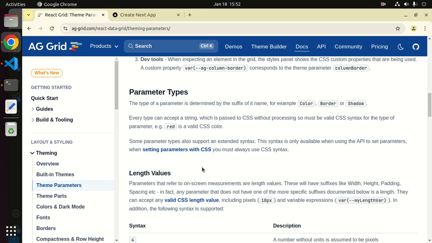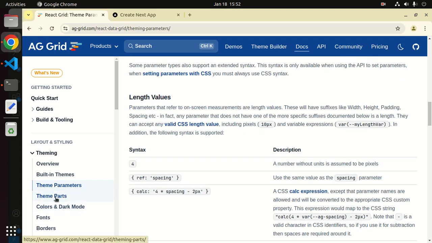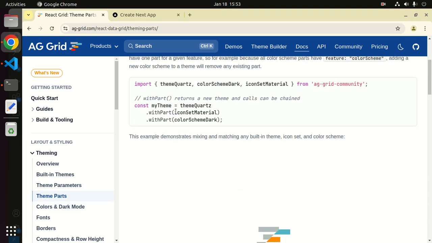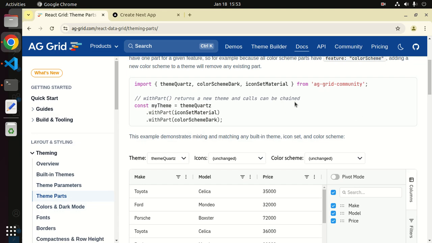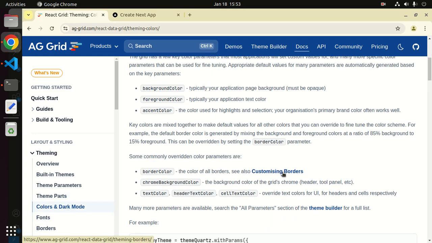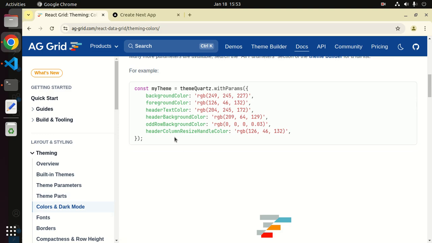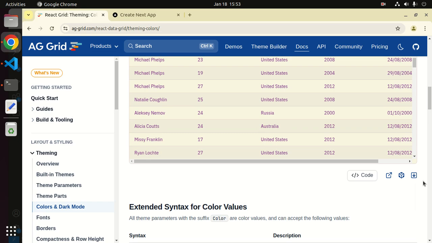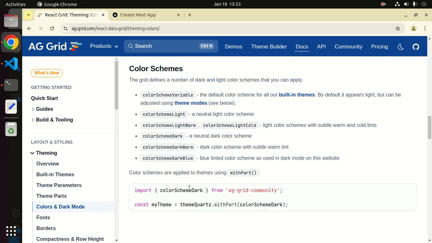Okay, then theme parts: we have used it with part icon set material. We have used the theme parts for the color schemes. Okay, we have already seen these things. I am not going to add all these methods to the video.